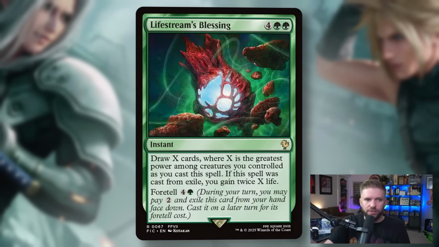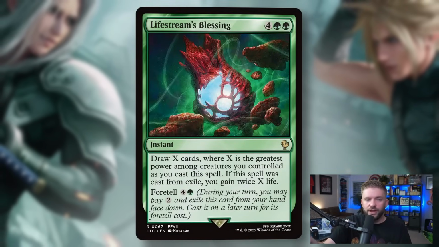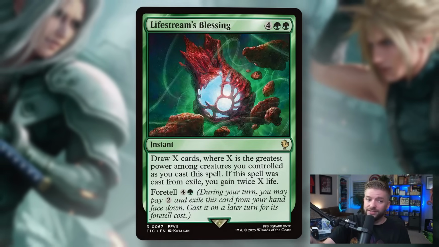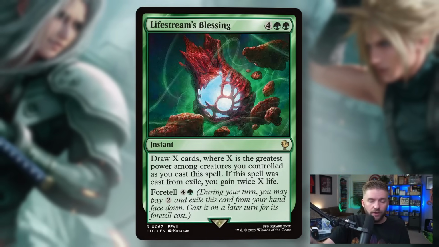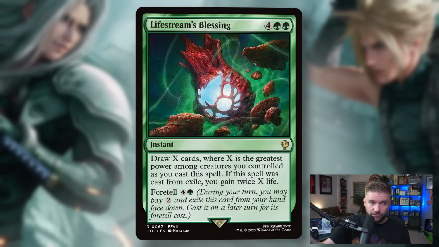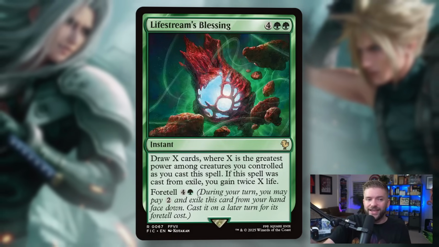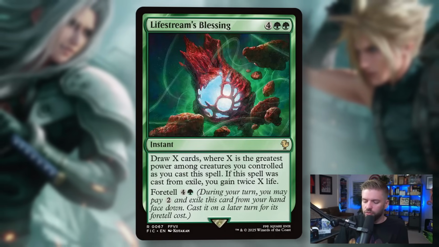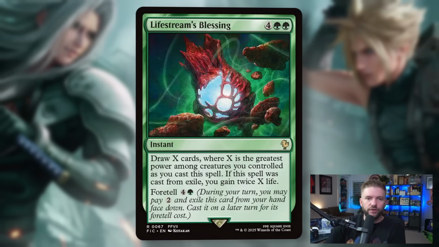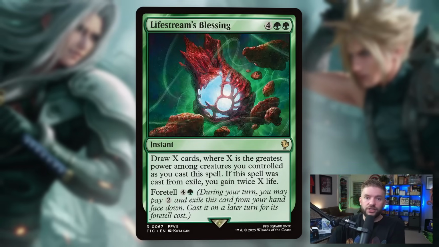We've also got Lifestream's Blessing, which is this Rishkar's Expertise kind of card. 6 mana. It's one of those foretell cards. It's 6 mana for its instant speed. Draw X cards where X is the greatest power among creatures you control as you cast this spell. You know this deck, it has to do with power 7 or greater, and so Lifestream's Blessing very often should be hitting 7 for you. Then if it was cast from exile, if you foretold it, you're also going to gain twice X life. That's the part I really like. I think that's pretty cool. You don't get anything for free, but getting a little life gain on top of the draw, pretty good for an aggro deck that's trying to turn things sideways and leave everything open basically so that you can attack.